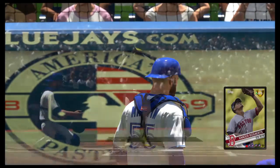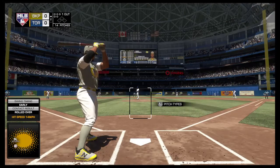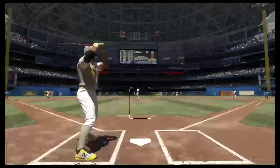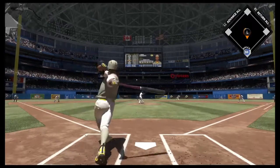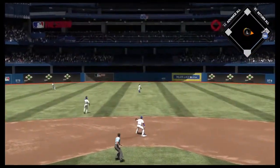Time now for a look at the defensive alignment for the Blue Jays. And I want to talk about the third baseman, Josh Donaldson. Look, this guy was a catcher when they drafted him. Moved him to third, and it was basically knock it down and throw the ball across the diamond. But, man, does he have hands now. Able to range from left to right and make the tough play.